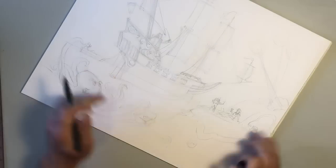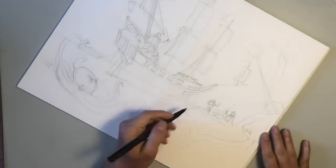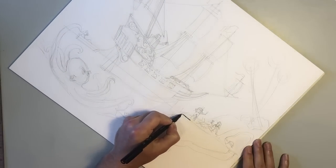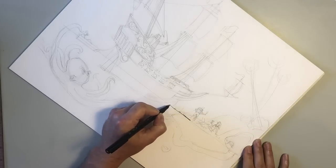Actually, one helpful line, if I draw the octopus, is the water. So let's just start with the water here. It starts a little bit over and around the beach, and then we get little wavelets.